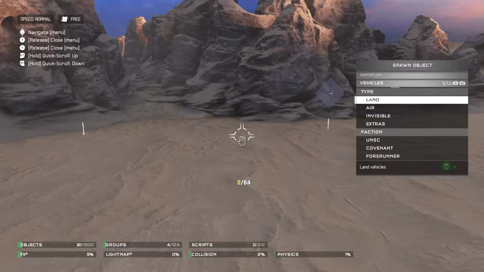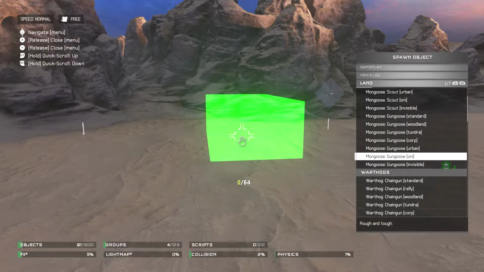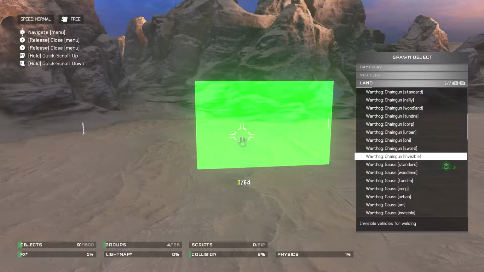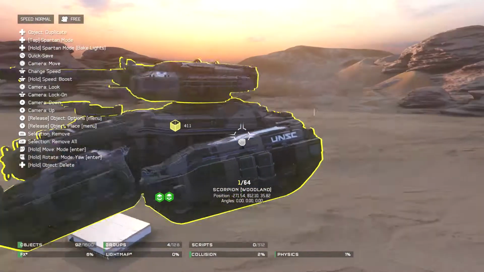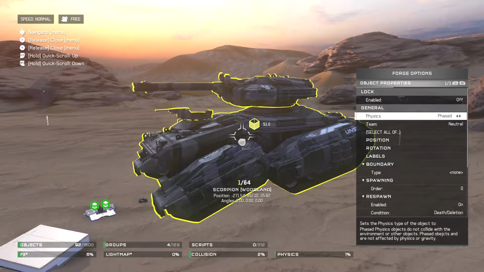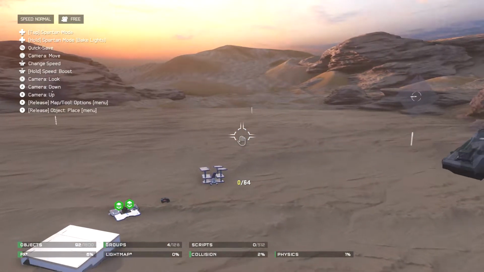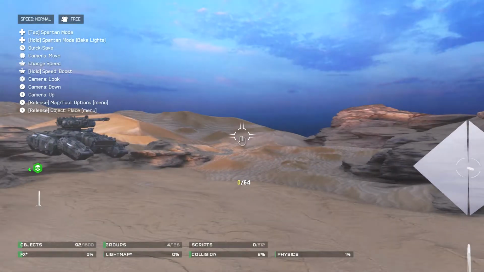So, let's take, I don't know. One time I made a Warthog that incorporated all of the Warthog designs in it, like all the cannons in it. It was pretty cool. Let's take a Woodland Scorpion. We'll make it phased. Now that's the first step, alright? You gotta make it phased, remember that. Because then when you let go of it, it'll just float there, and objects can pass through it, except for you. You know, you can't do that.